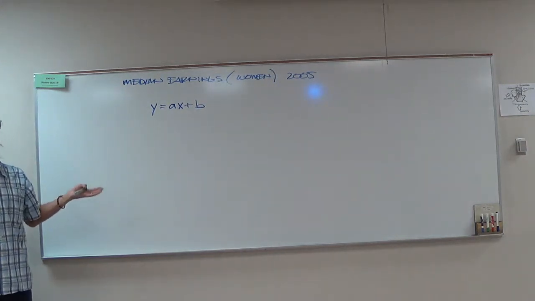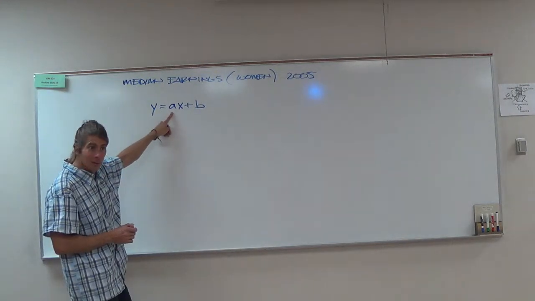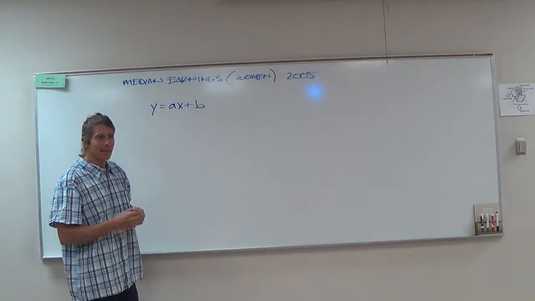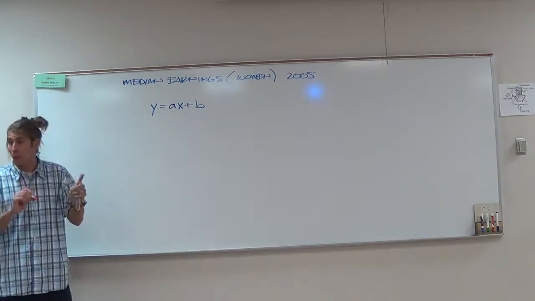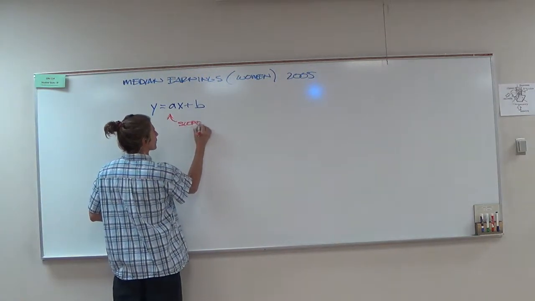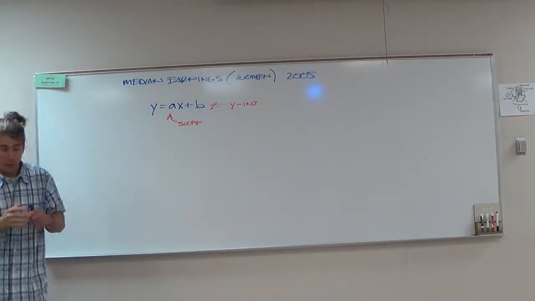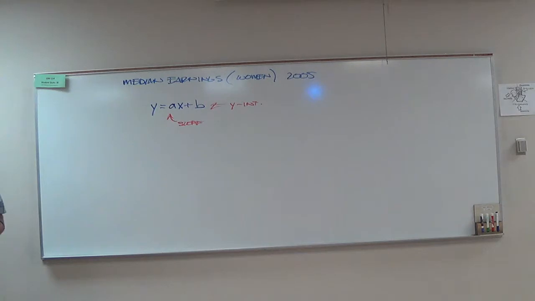I guess S was taken, I guess. But I love this because it's alphabetical. A, B. Done. That's it. I mean, if you can't be logical one way, be logical some other way. So this is your slope, and this is your y-intercept. And I think that's one of the more logical things TI ever did, personally speaking.